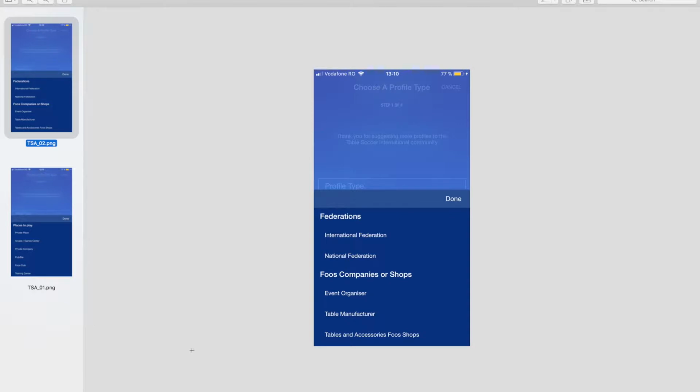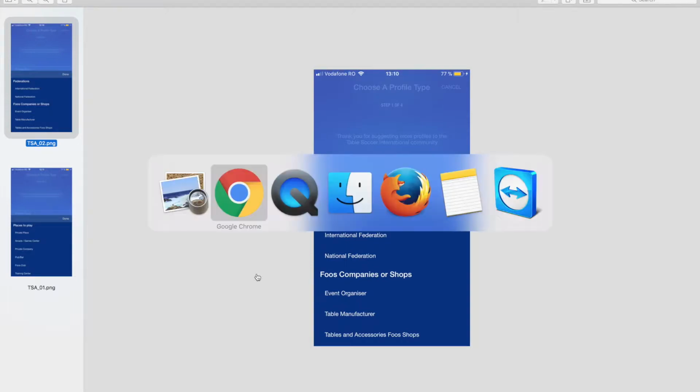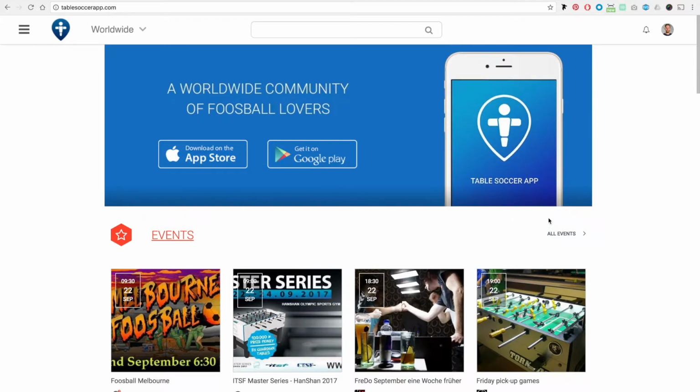They can also include federations and also anyone who's involved in organizing events, or they have a company in the foosball world, or they're a table manufacturer, or they're a foos shop, or anything like that. So profiles can extend to all of these, and I'm going to show you in the dashboard what the differences are.